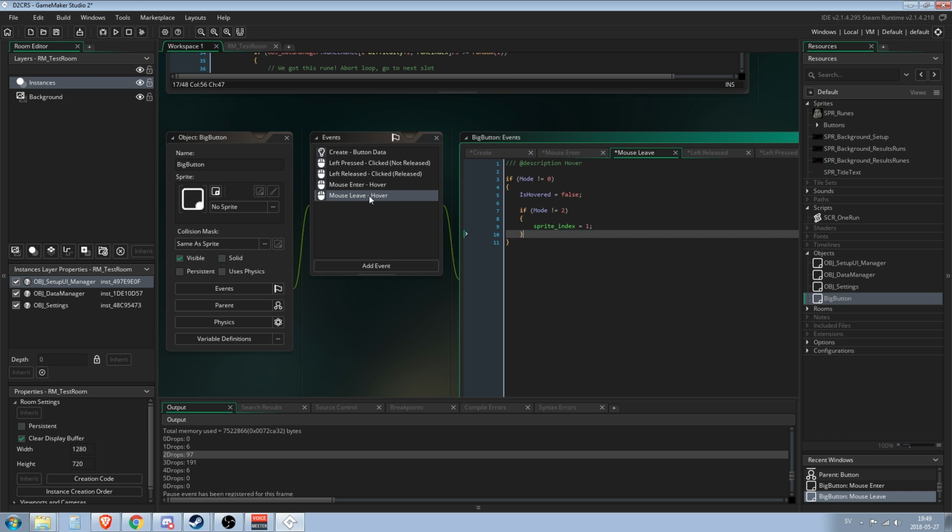And if the mouse leaves, the isHovered is set to false, yes. Again, if it's not passive, and if the mode is not selected, like if the button isn't supposed to be hot, then the sprite index is set back to 1, which is the normal mode.